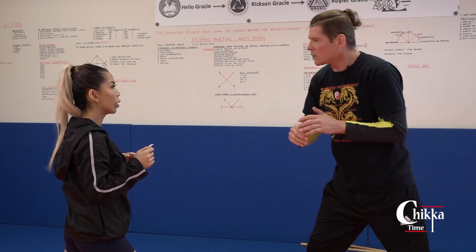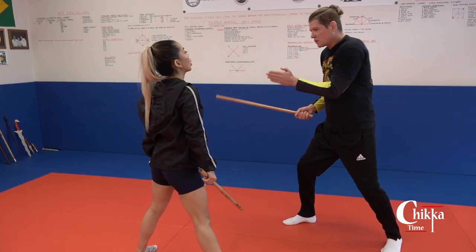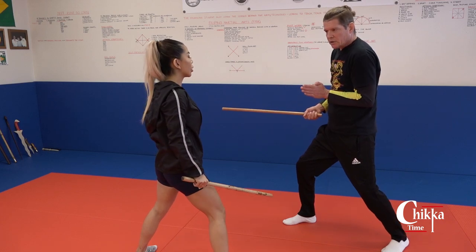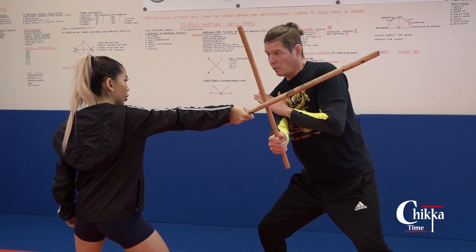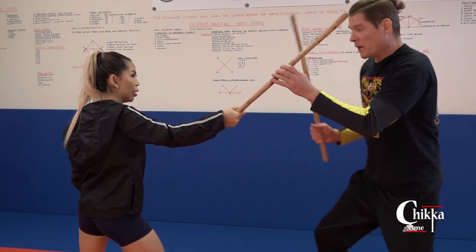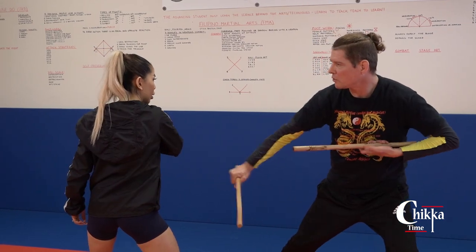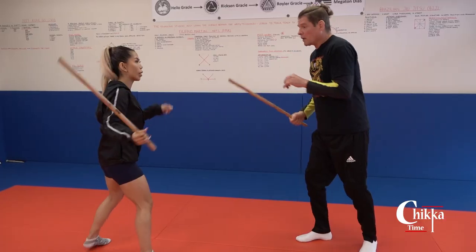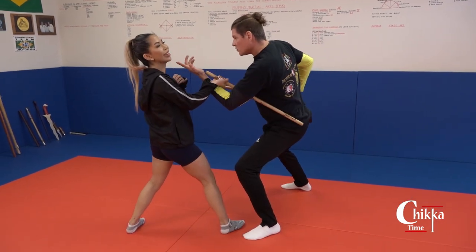So Tactical Fighting is my own school. I became an instructor under Paul Vunak in '94. I was an apprentice instructor, then I went to a phase one instructor and a full instructor. Because I kind of had a love for the arts, it brought me into the teaching area. I was working part-time and teaching, and then in 2000 I just quit my job and went full-time teaching.